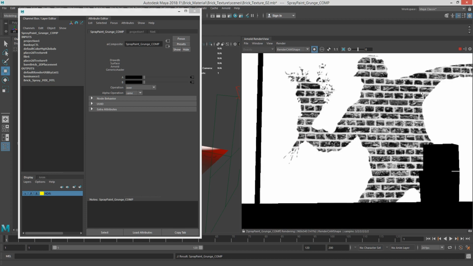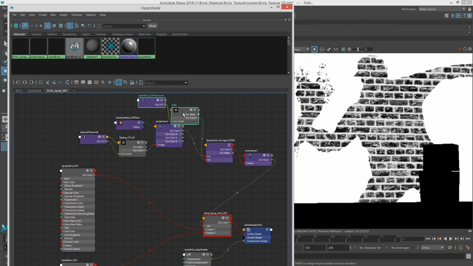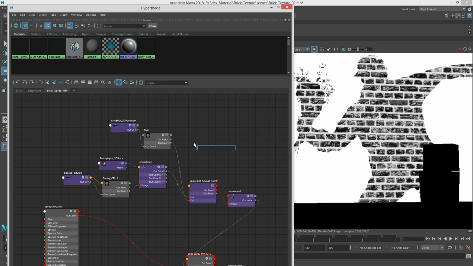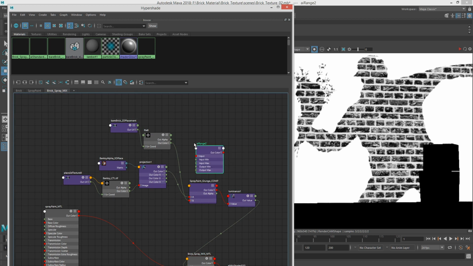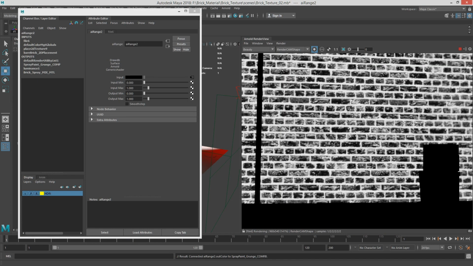Something like that. So one thing I want to do is crunch those values down a little bit. So let's make an AI range. Plug that into here and take my out color and replace it to where it was. And let's just play this. Oops.